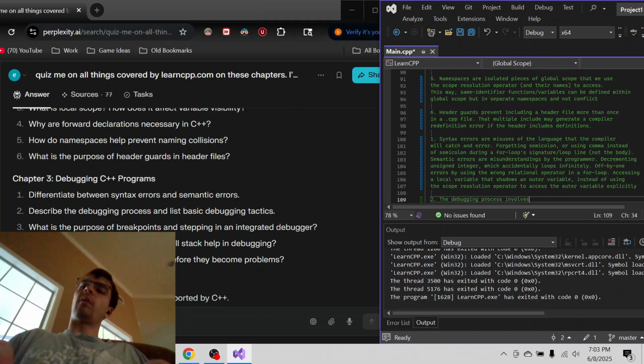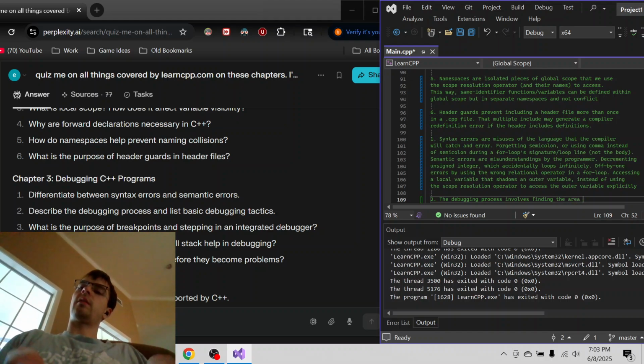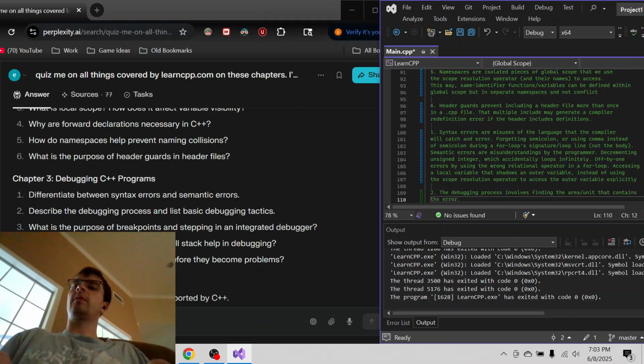The debugging process involves finding the area or unit that contains the error.